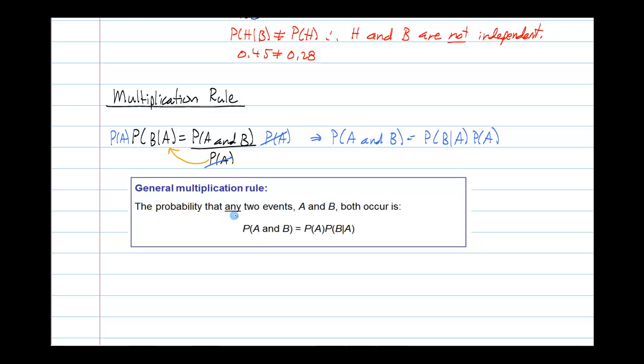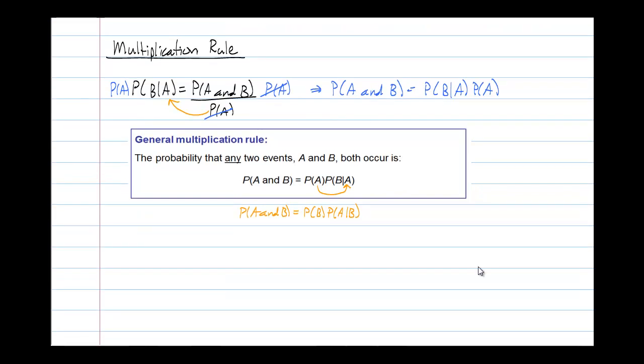Now if we look at the probability that any two events, A and B, both occur, that's the probability of A and B. It's equal to the joint probability is equal to the marginal times the condition. And again, look at the relationship here. This will always be true. Now we have to be careful here. There's a couple other ways we can rewrite this. We could also rewrite this as the probability of A and B is the probability of B times the probability of A given B. Remember, order doesn't matter when we rewrite a joint probability, but it does matter when we rewrite a conditional probability. So that's why this marginal has changed. So these are both true statements, different ways we can write this.